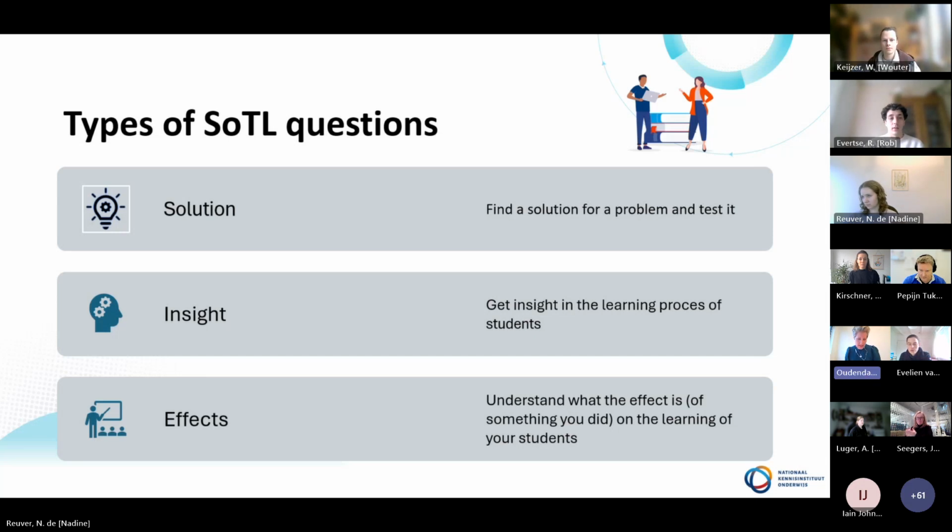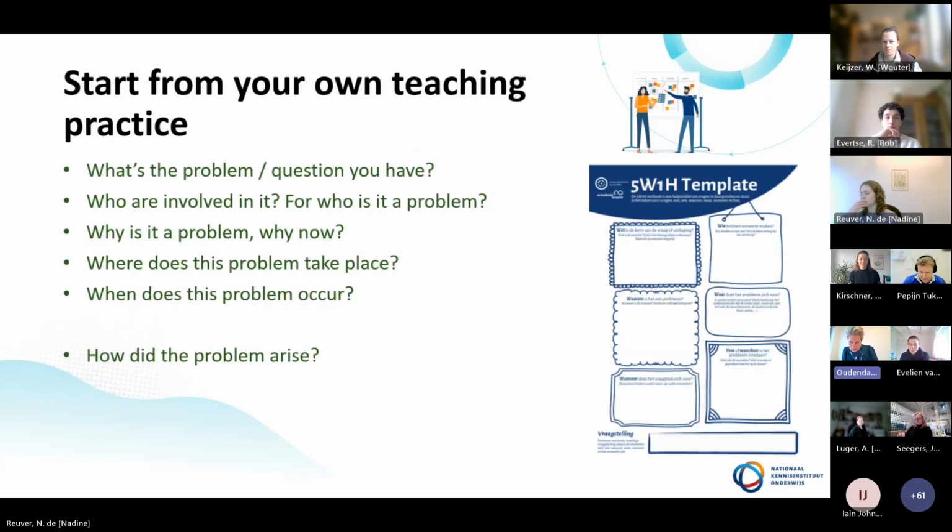Well, after this step, you have some more information about the context you're looking at, about the problem you are looking at. But then you have to make a question of it. But there is something. I'm reading the chat now because there's something here. The where problem is difficult for me because the problem I'm dealing with is AI and how to prepare students to use it in their professional lives. But their AI use is private, so I don't see it necessarily. So yeah, that's a good point. You see it everywhere or not, you don't know.